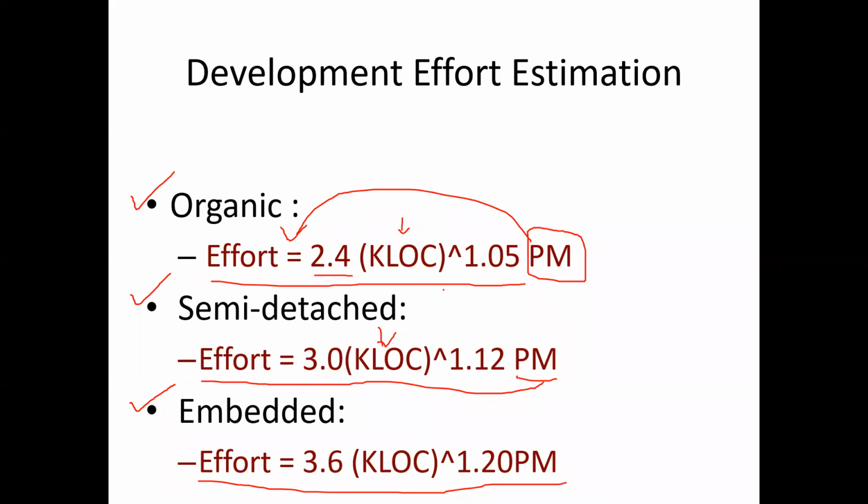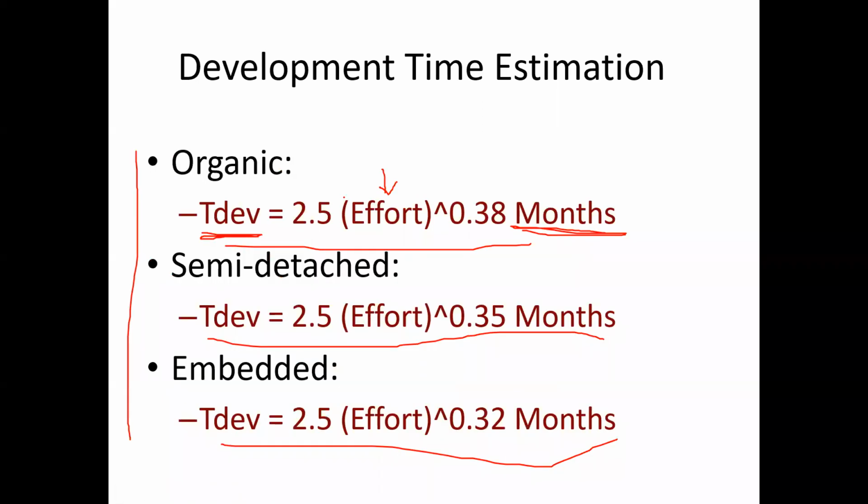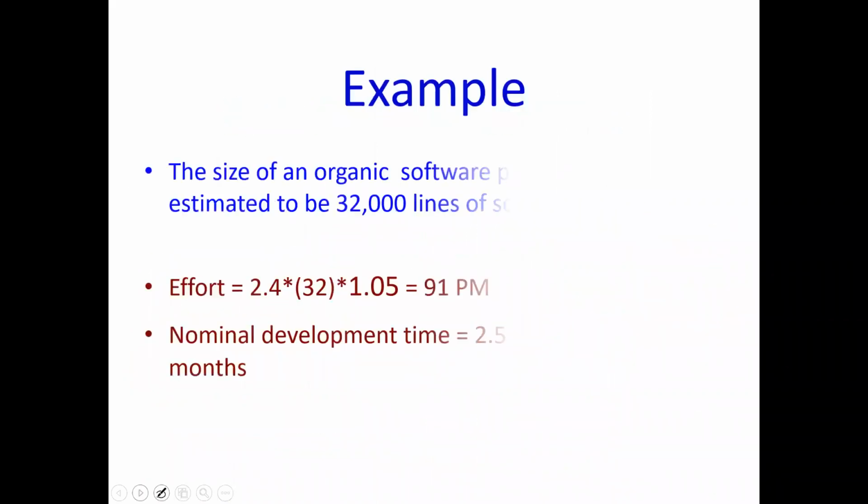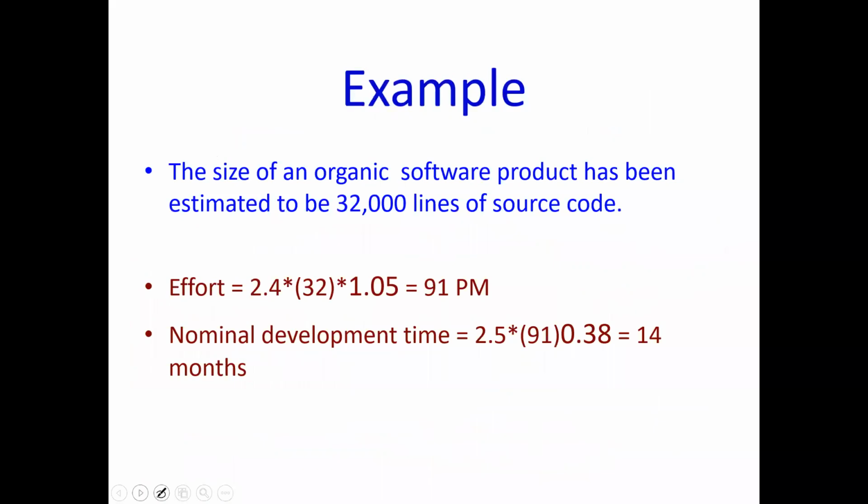Okay, everyone, okay? This thing is okay. KLOC will be the input, and you calculate effort for each type, and then effort will be the input, and you calculate the time for development, and then we can understand how much time it will take. Fine, everyone? I'm giving one example. See, directly I'm giving an example. First try to calculate this.